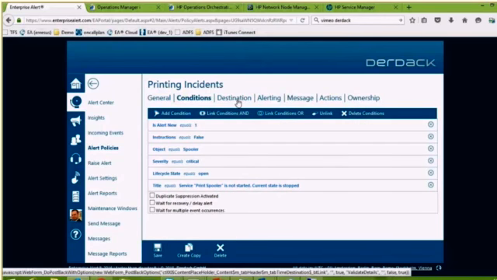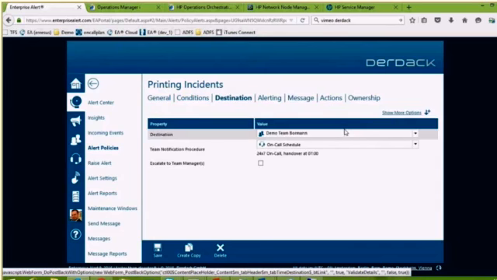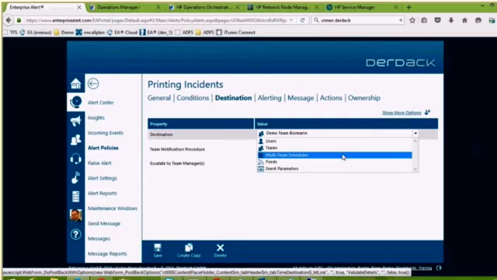Then on the destination, you select your team. In my case, I have only selected a demo team here. Imagine a printing team should be displayed here. And if you have conditions that isolate database-related incidents, then you select the database team here. You can also select individual users or multi-team schedules in which you are able to schedule a lot of teams and apply follow-the-sun notifications. I don't want to go too much into detail here.